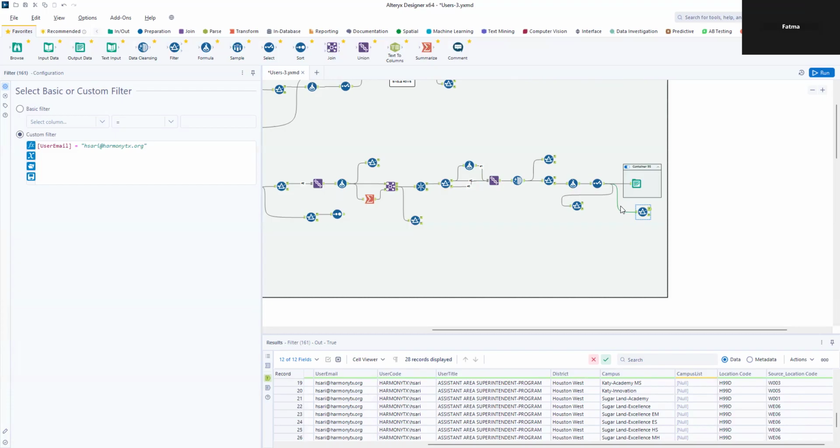Now it does work, but the user emails are not uppercase, so I don't think that this is going to work. Oh, it did work, so that means SQL is not case sensitive. It shows the Houston North as of our old table, but now when we update the data, it's going to show him the Houston West District. So we're running this query now to update our user list.